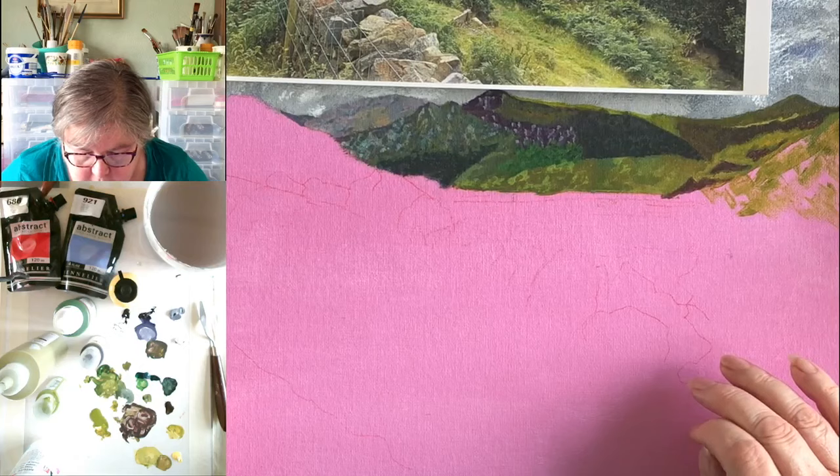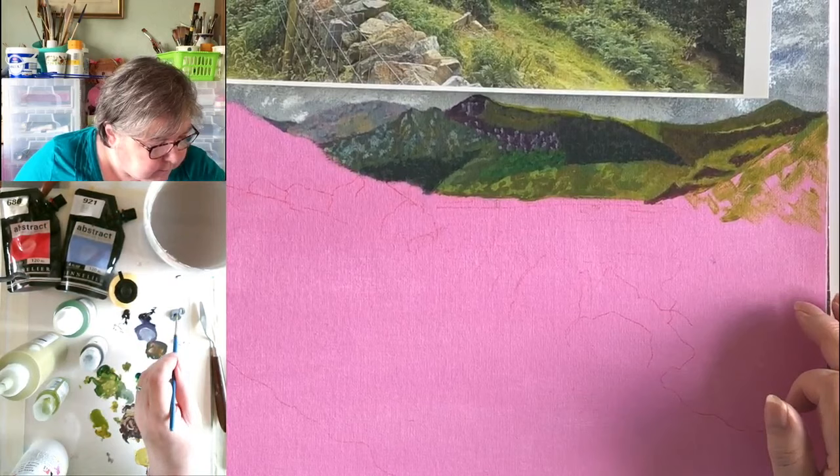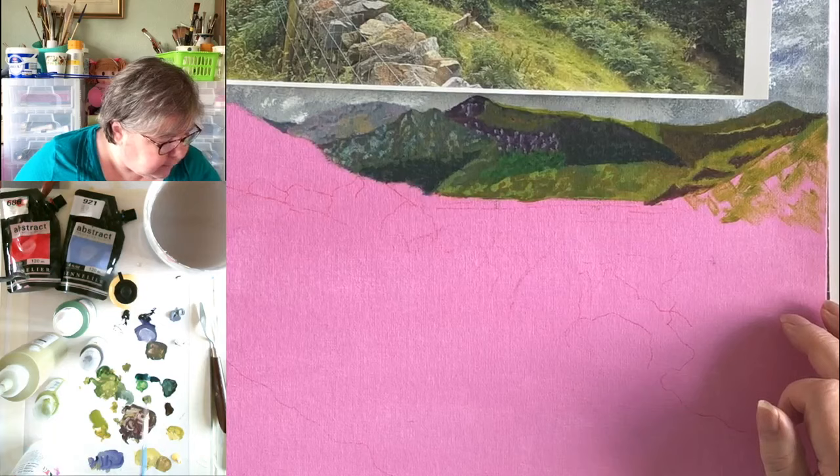We're not too bad. So here we need some rocky stuff. So we'll do what we did before. We'll use some grey, with a tiny bit of purple in with that. That's much too much. Remember what I said to you yesterday about the tinting power of dioxazine purple?